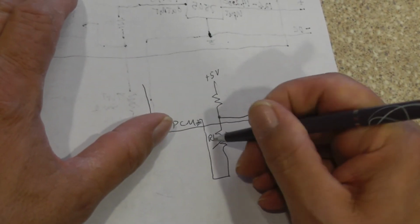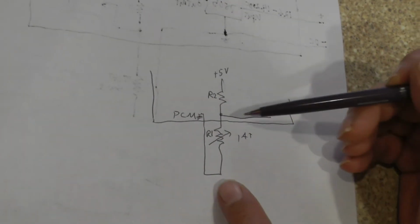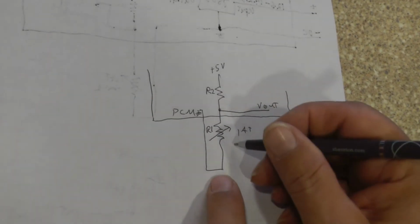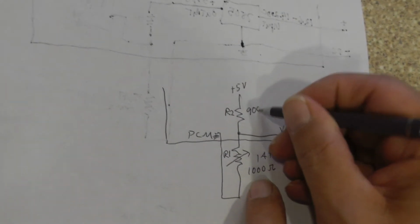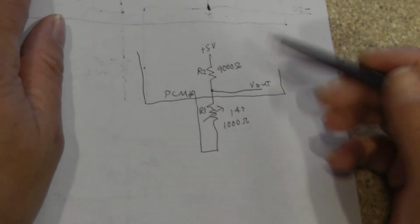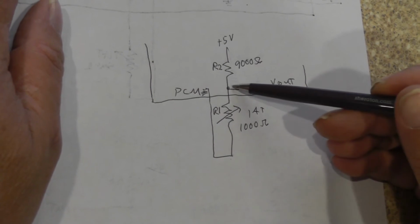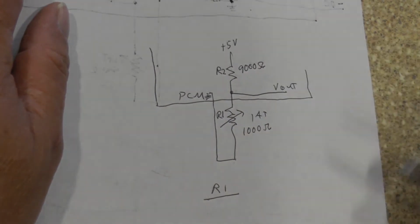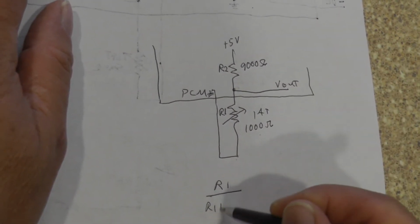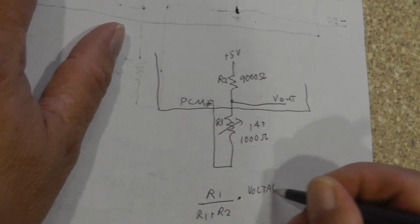All right, so I'm going to call this one right here R1, and I'm going to call this resistance up here R2. Now I want to know what is the voltage that's across this, and we're going to use the same values that we did before. So this is 1,000 ohms right here, right? This one up here is 9,000 ohms. All right. Look at the resistance that you want to know the voltage drop across. Well, in this case, we want to know this one here. So I'm going to put down R1. And I'm going to divide that by the total resistance, which is R1 plus R2. And I'm going to multiply that times my voltage source.